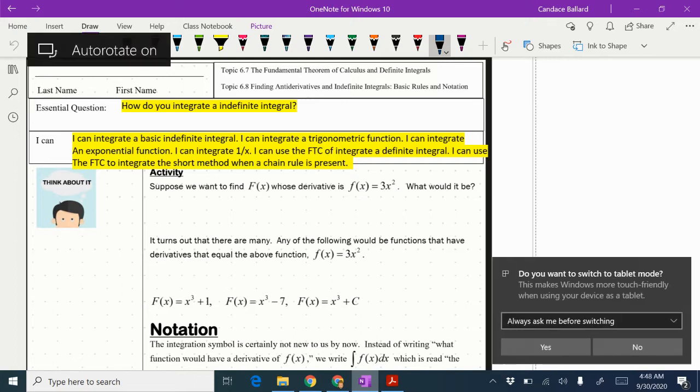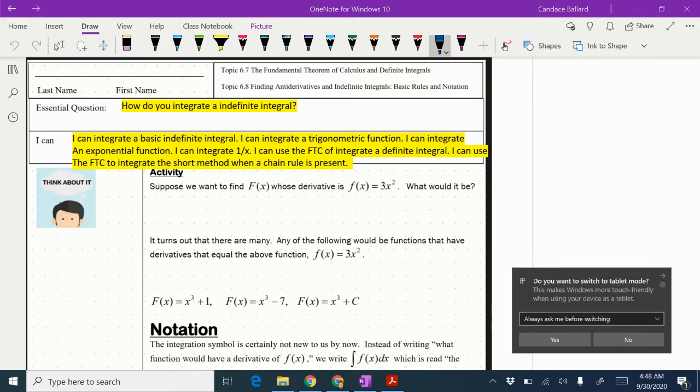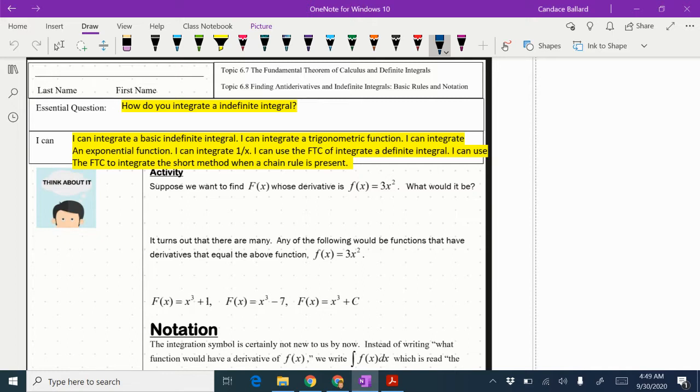We're going to do this video, the first few examples. So there's this little activity here. And basically what we want to do is find a function whose derivative is this. So remember, when we're doing a derivative, we bring the number to the front and we subtract 1 from the exponent. So to reverse that, we would have to take that 3, put it back up, and then in order to get back to the original function, we actually divide by the new exponent.